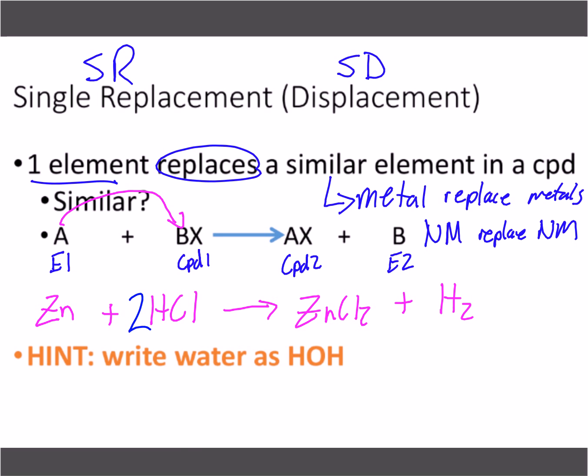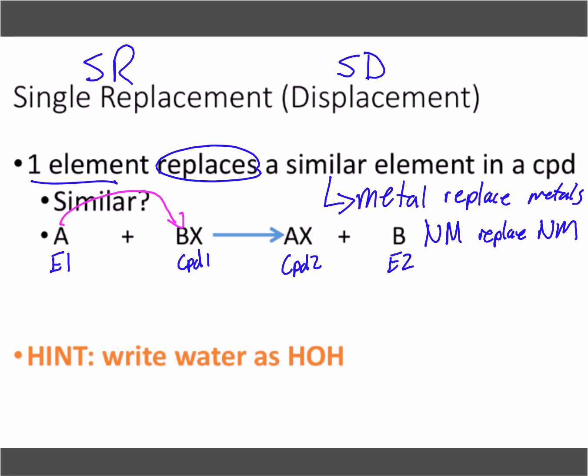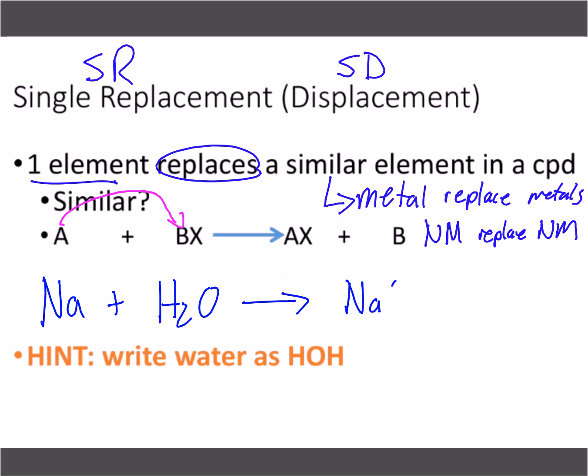Now, this last piece that seems really random is going to help you out. Maybe you were doing your homework last night, or did the odds, because I know the odds on that page have an example or two like this, where you have water. So for example, I've got Na plus water yields NaOH plus hydrogen gas. So sodium has gone in and kicked out hydrogen and bonded with hydroxide to form sodium hydroxide and hydrogen.